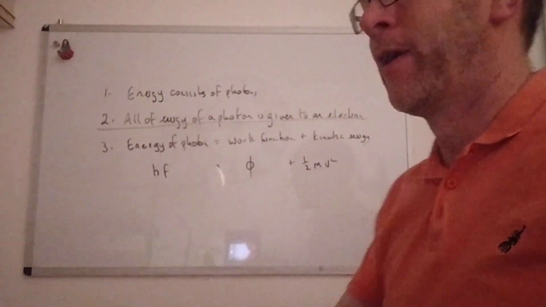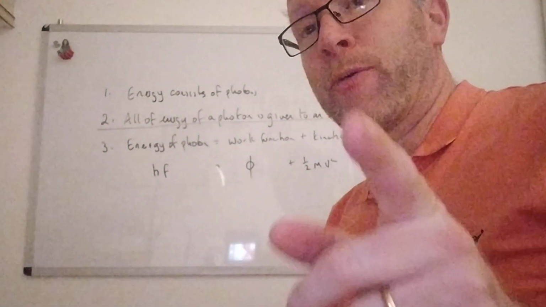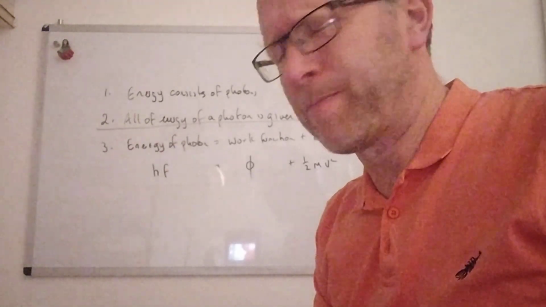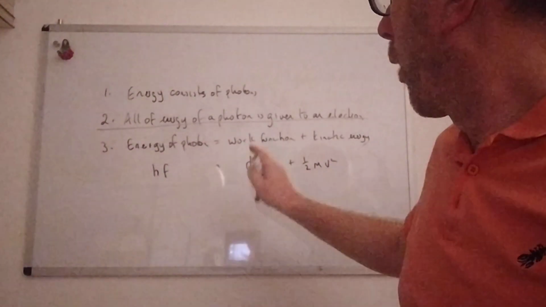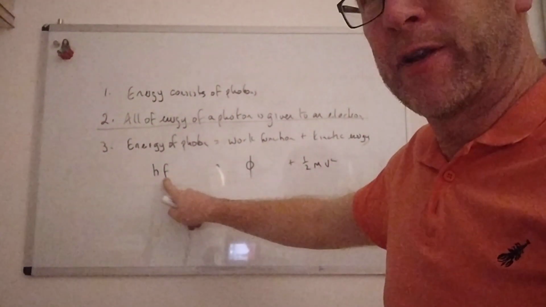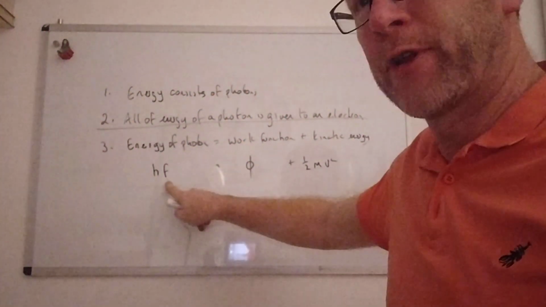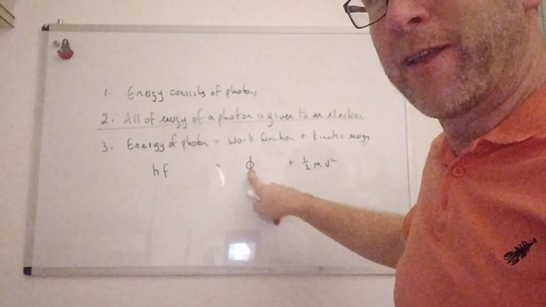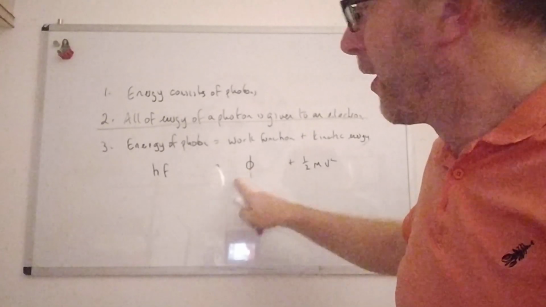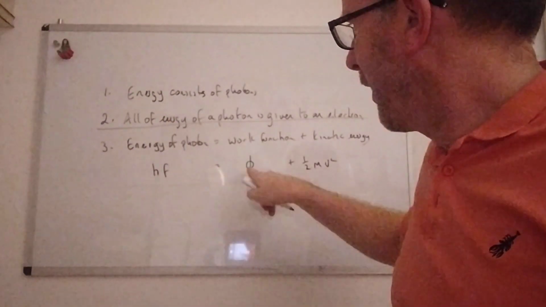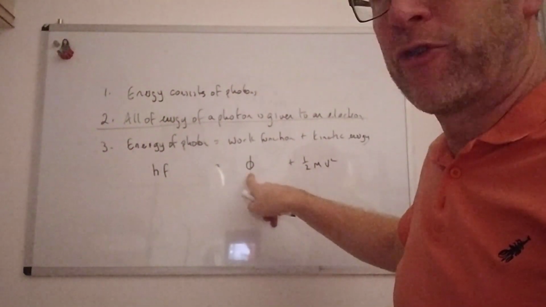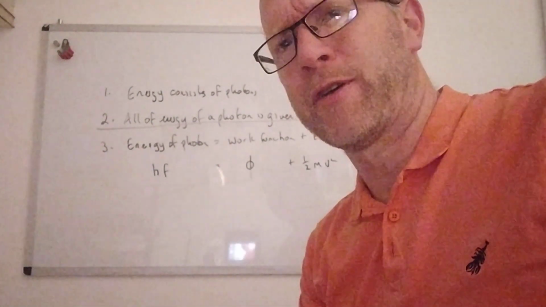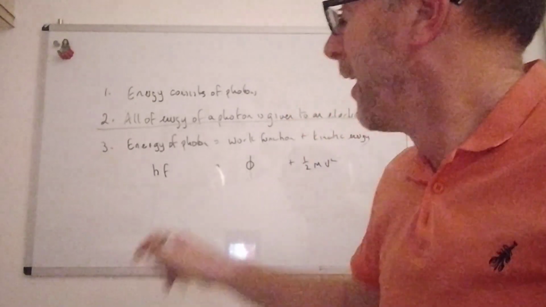Now, that's not where it ends. There's a little bit more going on. If you think about it, what happens if the frequency of light is too small? Then the energy of the photon is too small. If it's less than the work function, no electrons are emitted. If the energy of the photon is less than the work function, no electrons are emitted. If it's more than the work function, electrons are emitted. So we'll stick with that for the time being.